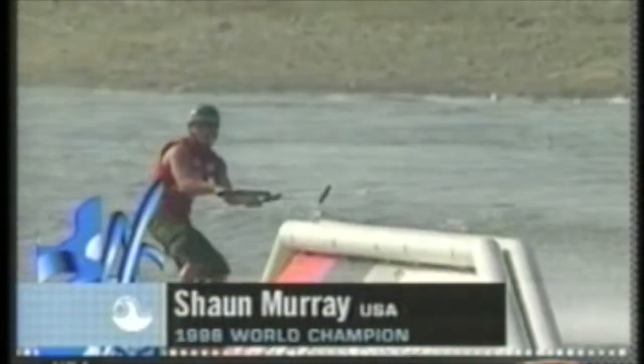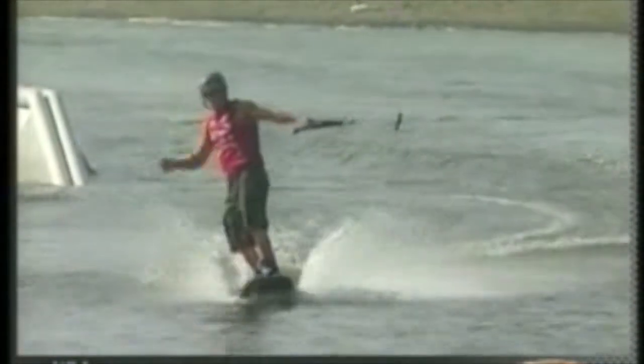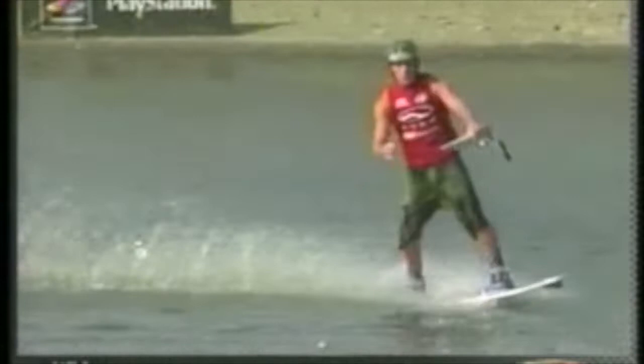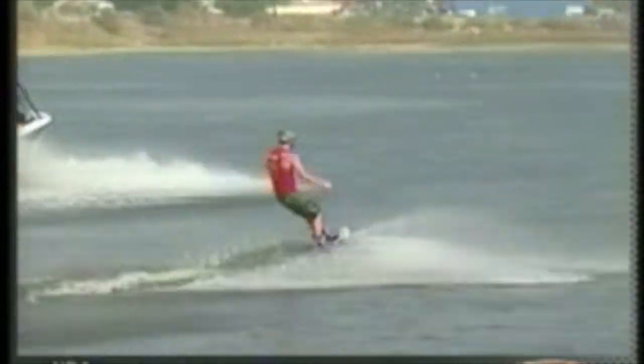Randy making the prediction, Sean Murray on the water, the final rider here at the World Championships. Sean Murray, won a world title before, he knows what it feels like, he knows what he needs to do, and there's a blind judge. Along with that World Championship, Sean chasing the Triple Crown Championship as well. A 540.